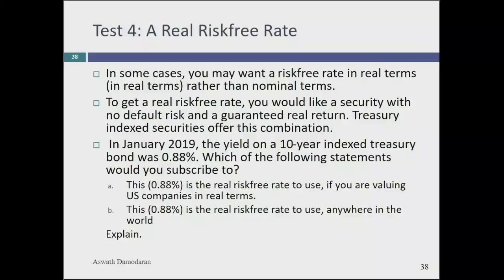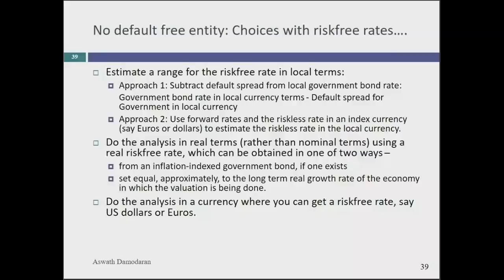But of course, if there are capital frictions, you can end up with high real risk-free rates in some parts of the world and lower real risk-free rates in other parts of the world. And estimating it is messy because you can't use the local government bonds to do it. We'll talk about tricks you can do to get around it. But if you want a pure risk-free rate, the closest thing right now we have is the TIPS rate, the 0.88%. Okay. A few more loose ends, and then we're done with risk-free rates.